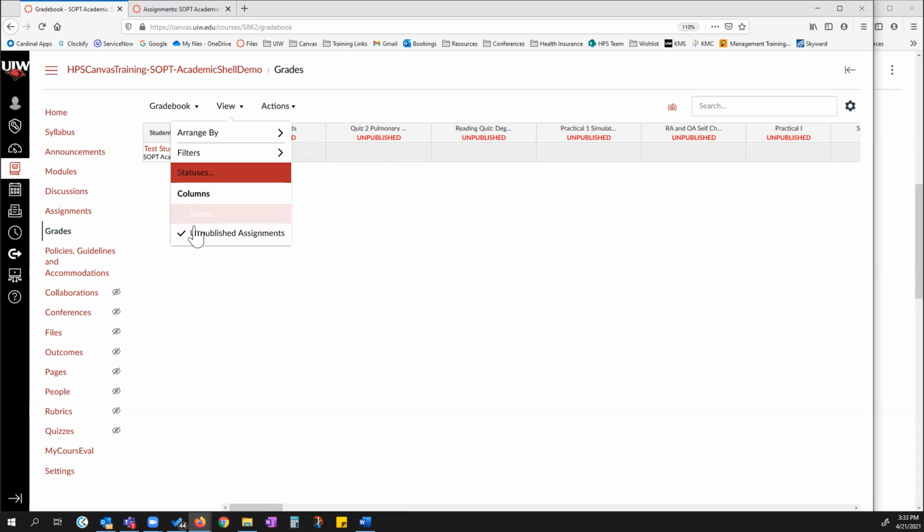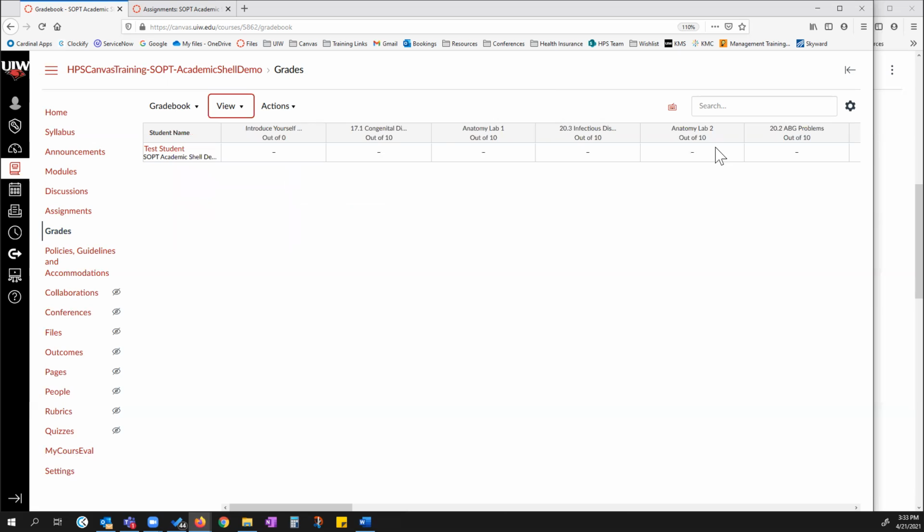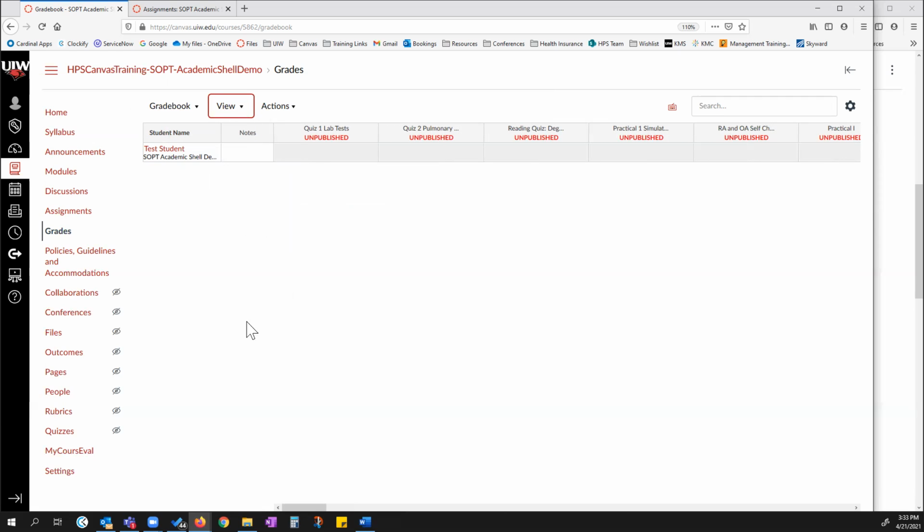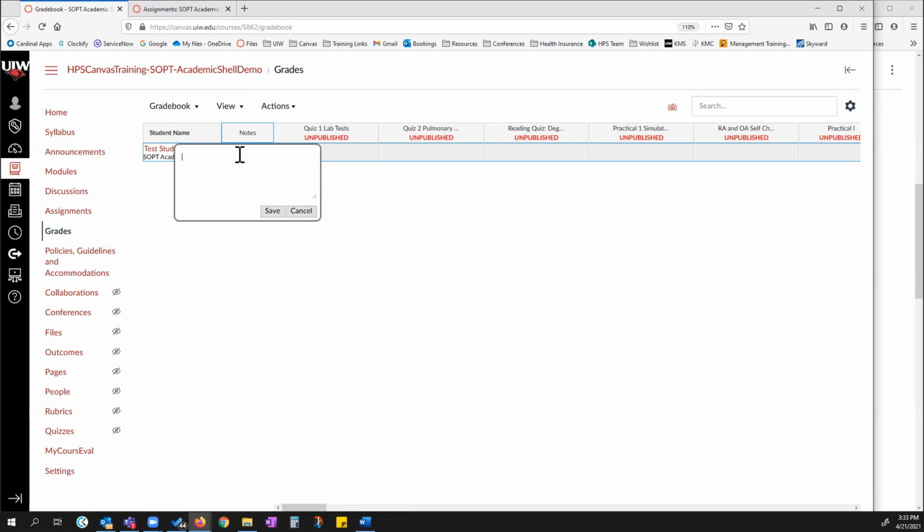You've got statuses, but more importantly, you've got the check mark on these below columns. It's going to be for notes and unpublished. As you can see, I've got my unpublished red words showing. If I uncheck that, they will go away, and then I can bring them right back if I choose to. Notes is very useful. It will pop another column in here if I have it checked. So I checked it off, and I can now keep track of absences or whatever sort of anecdotal records I want to keep with each student, and I can save them. So that's a useful feature.